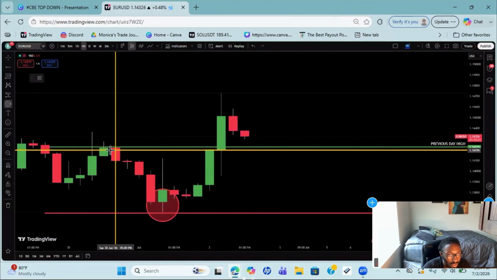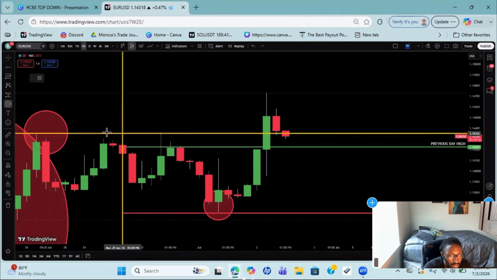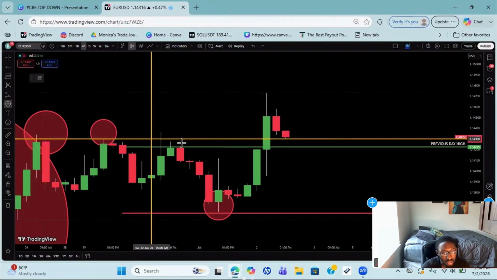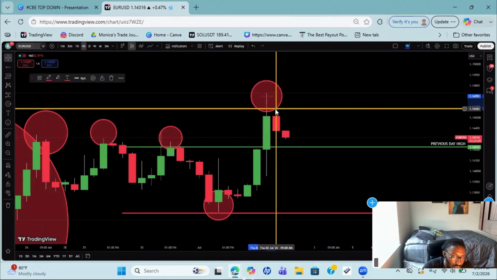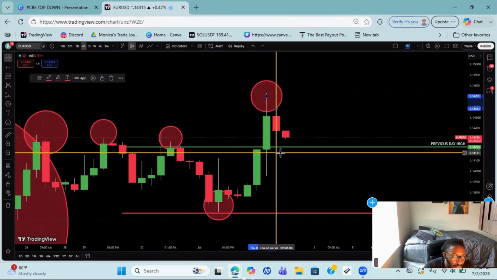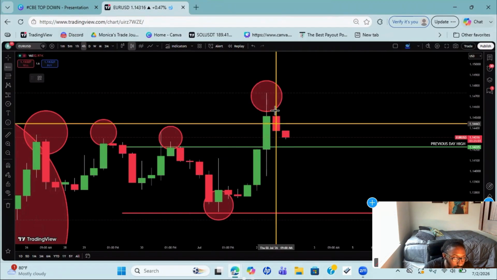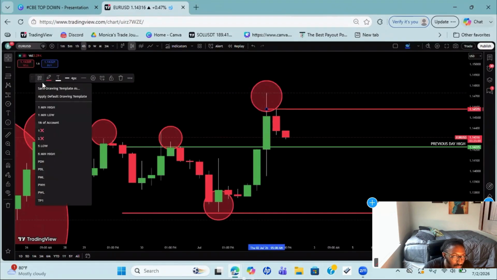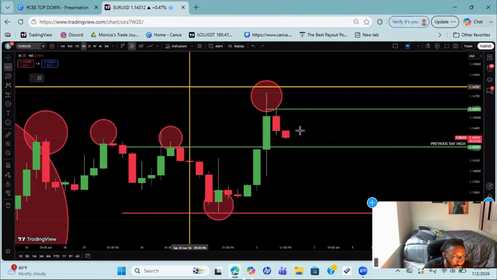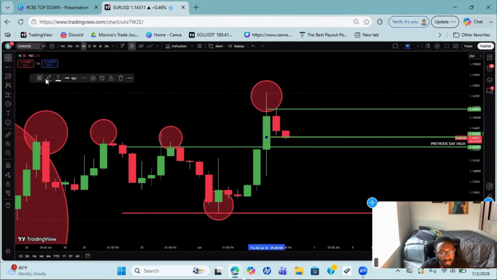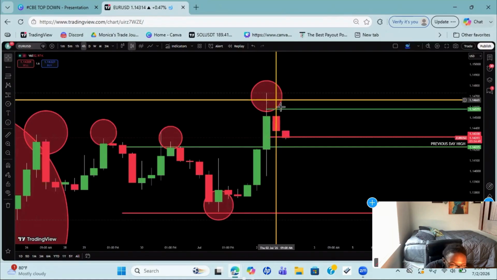These are all equal highs right here. Equal high. Equal high. Equal high. So we know this is an important level. Boom, right here, there goes the higher high. We have 2 highs, 1 low, right? And we just want to mark up the previous 4 hour high and low, right? And this time, I didn't save that last one, which I could have, but it's all good. Should have, could have, we don't say that. Could, would, should, right? Boom.